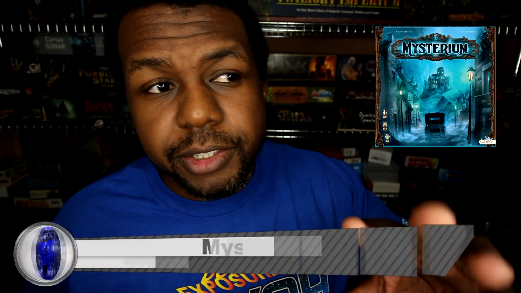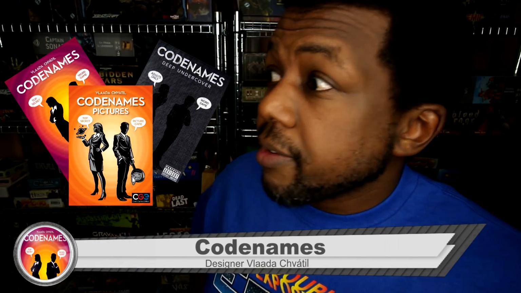This next one's a no-brainer. I'm not going to waste time on it. If you have Mysterium, you have Dixit. Okay, that's it. It's pretty obvious. If you have any game with words or pictures or just pictures in general, like you can have a photo album, for crying out loud. And also, if you have a cell phone as well, you can make Codenames in all of its great variations.